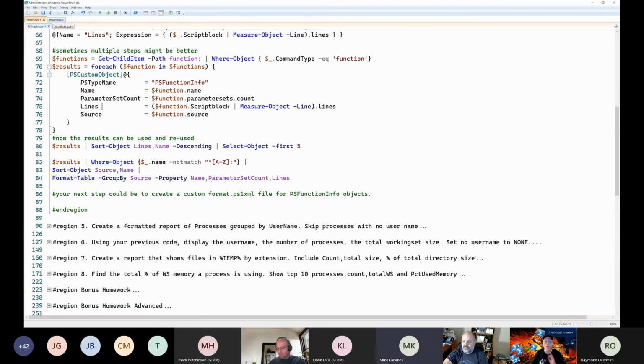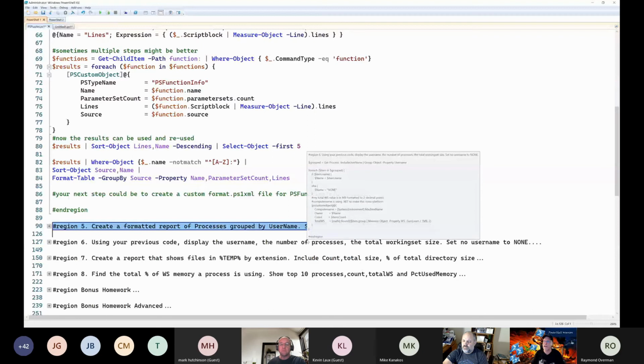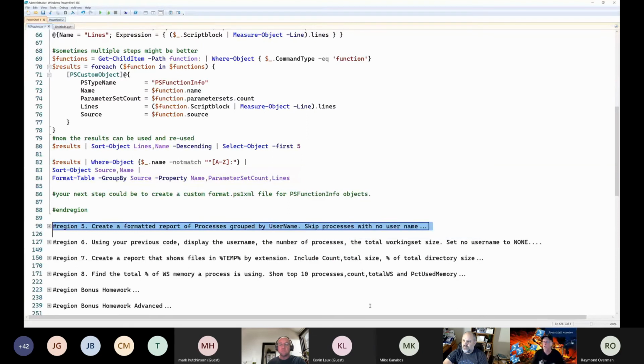Create a formatted report of processes on your computer grouped by the username, and skip processes that have no username. This actually shouldn't take you too long. This should only take you a couple minutes.